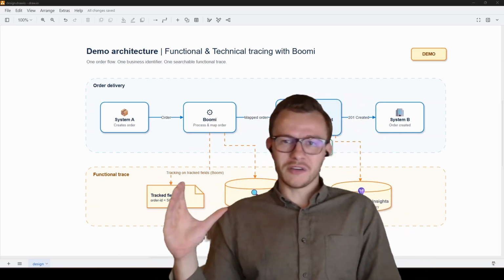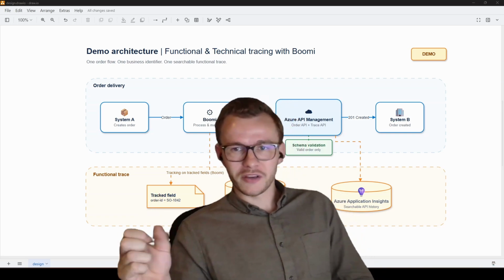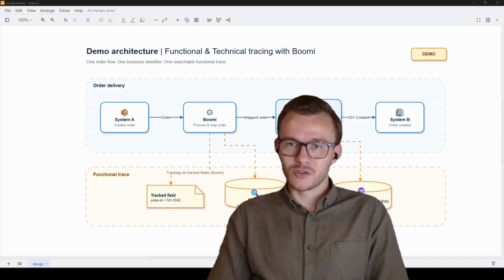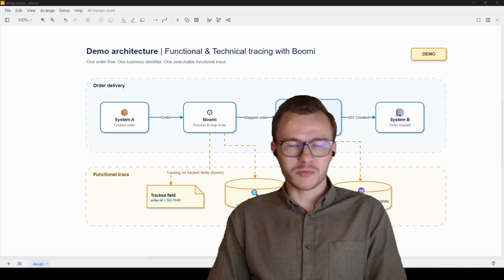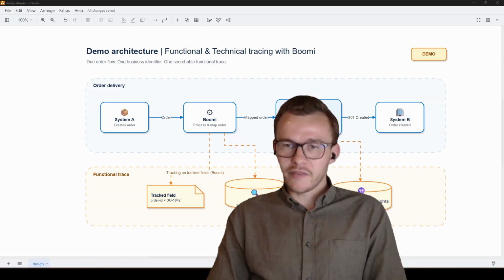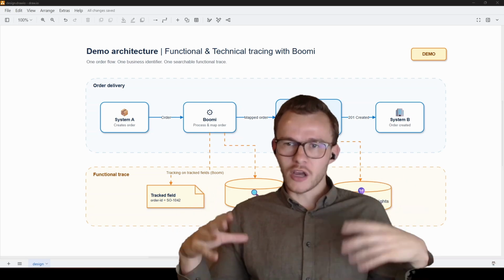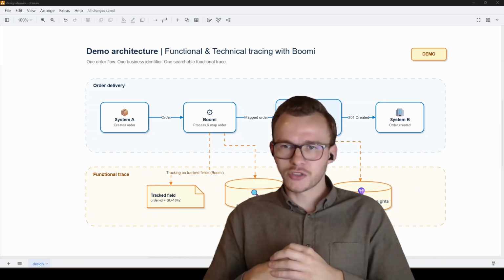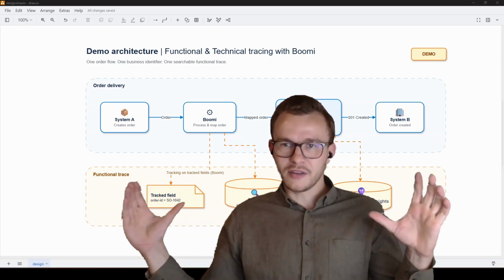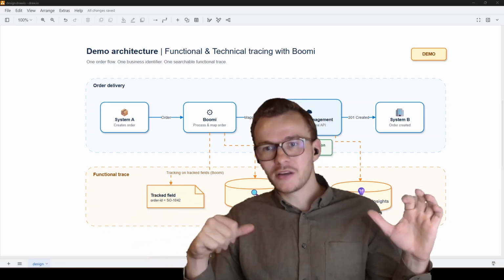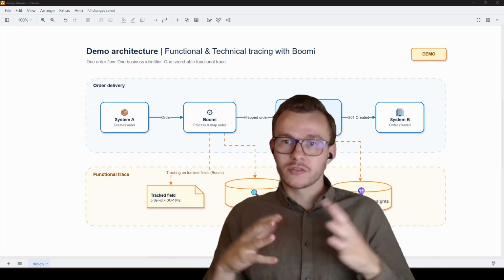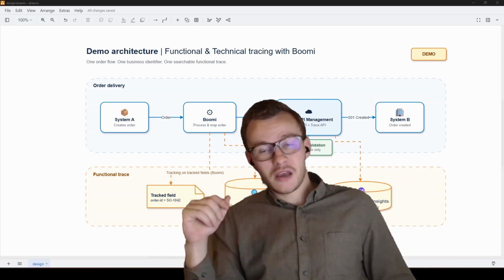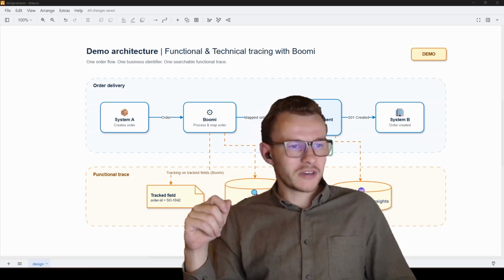This will be a video, a full deep dive in how you can, in my opinion, best set up tracing from functional and technical perspective in Boomi. I have another video which is a bit more high over, a bit more like a nice demo on how it actually works. But I also promised in that video that I want to make a deep dive where I show every part of Boomi on how it is exactly set up. Yeah, and I hope this video helps you with that.